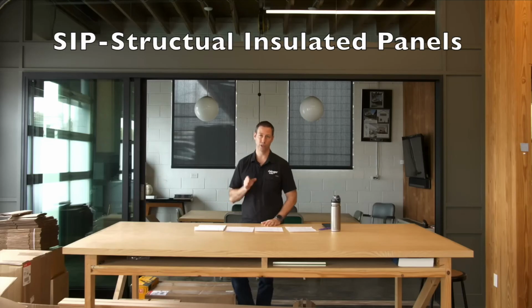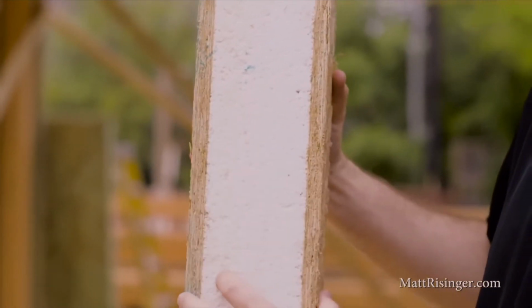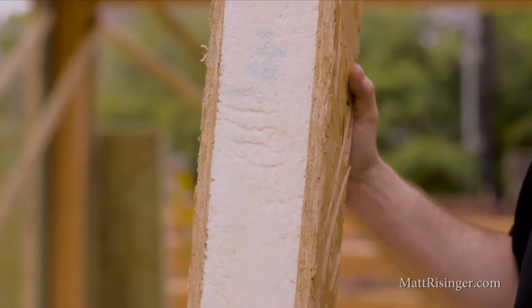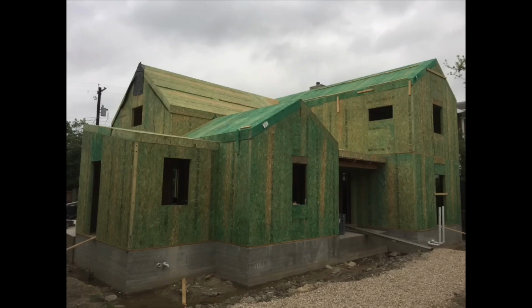That's a structural insulated panel. Now, I built a SIPS house not too long ago here in Austin, Texas. And when we're talking SIPS, most of the time what you're going to see out there is an OSB outer core and inner core with a center of foam. Now, you could use plywood, you could use all kinds of different options for the inside and outside structure. And in the center, you could use different types of foam. But in general, you've got anywhere from a 4-inch thick to maybe as much as a 10-inch thick wall with massive amounts of foam in the center. A lot of pros to this system.